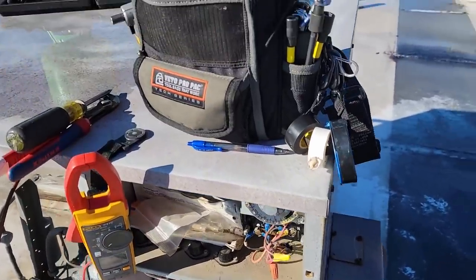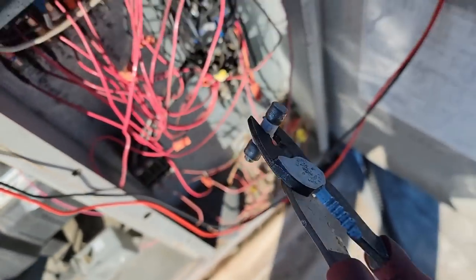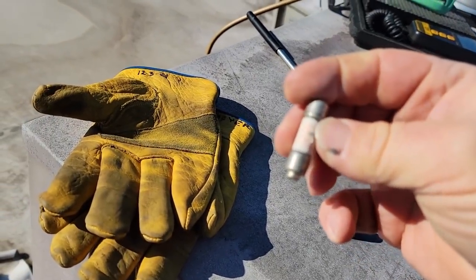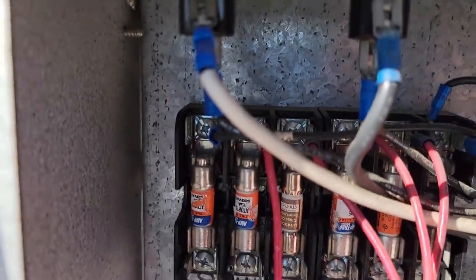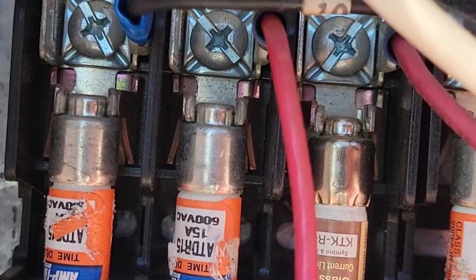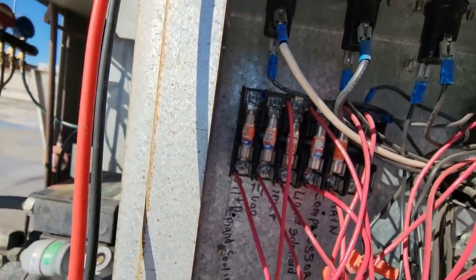I got my fuse puller in my nicer bag. So we're not gonna keep that fuse anyway. There we go. Let's see what they had in there before. 15 amps, so good. Let's go ahead and get that other one out of there. We got it in there. These are those ones that have that little itty bitty piece at the top where it just gets the very tip top of it, which I don't even know if I've got those with that little thing on it or not.